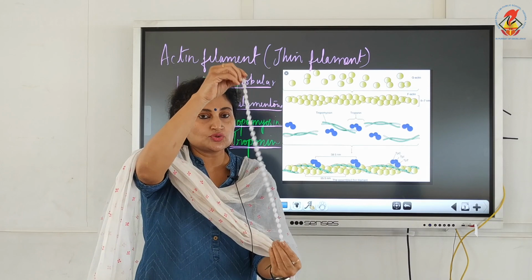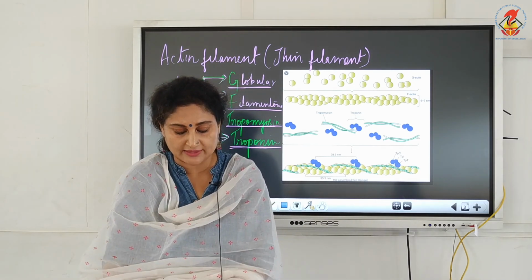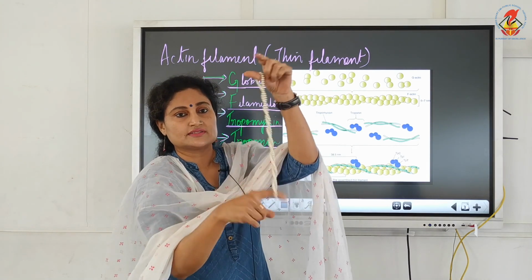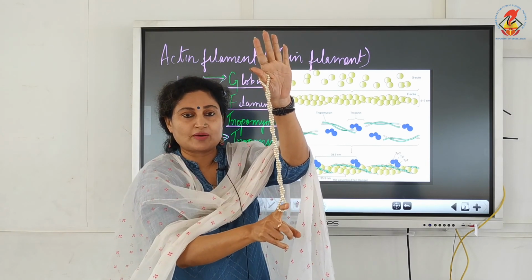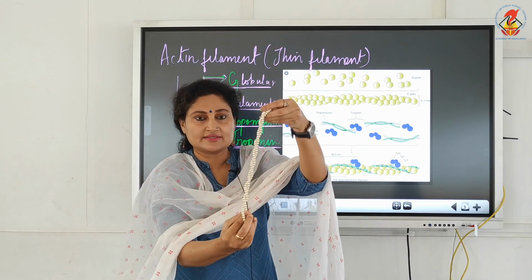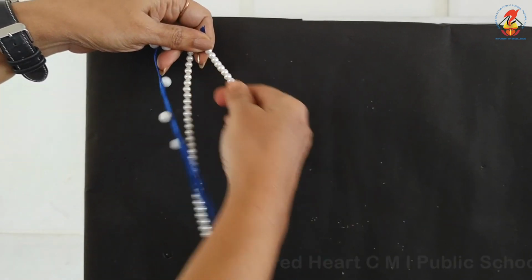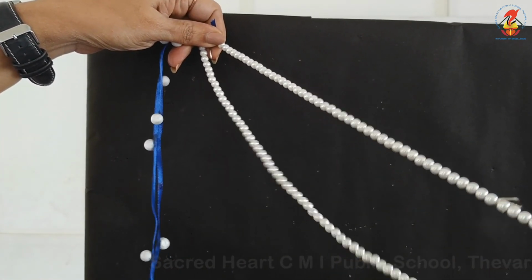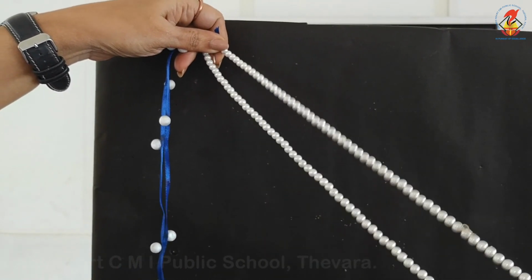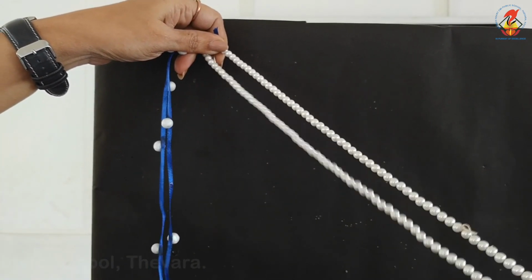Now, there are 2 such F actins which coil around each other helically. So, the structure that I am going to indicate next is this. 2 F actins coiled around each other. So, from G actin I built the F actins, 2 of them helically coiled. See, this is one F actin formed by the monomeric units of G actin. Many such G actins together form this chain of F actin.